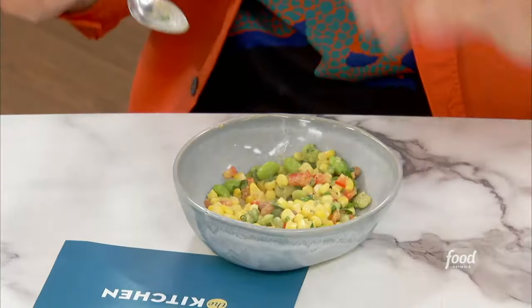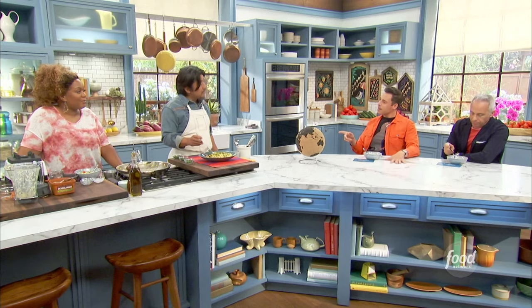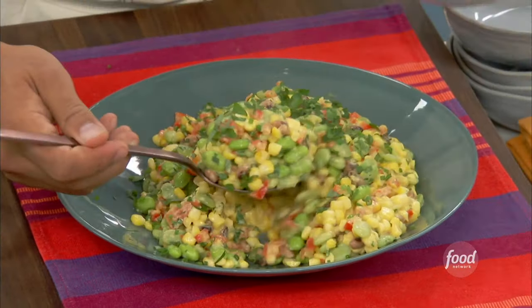Look at the colors in there — beautiful rainbow, a real cornucopia of color. If you're a vegetarian and want a nice, hearty meal, this could be a whole meal by itself. It is poppin'! It literally pops in your mouth from the freshness of those corn kernels, and the beans have that starchy chew. My palate is tasting something umami and rich and funky and fermented in there, but it's not overpowering — it just makes it so much better. I love the tarragon use too — it's very mysterious and inviting at the same time.